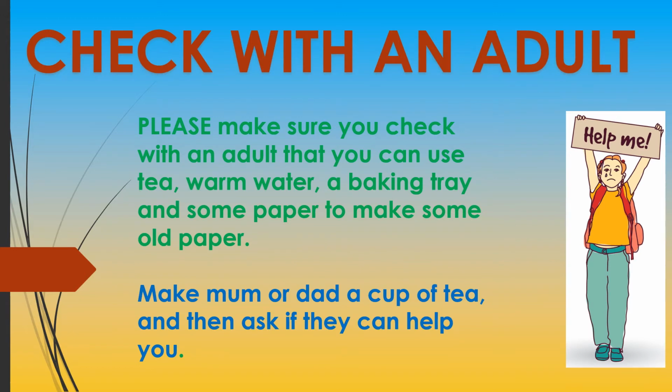I want everyone to check with an adult, so please make sure you check with an adult that you can use some tea, warm water, a baking tray and some paper to make some old looking paper today. Make mum or dad a cup of tea and then ask if they can help you out.